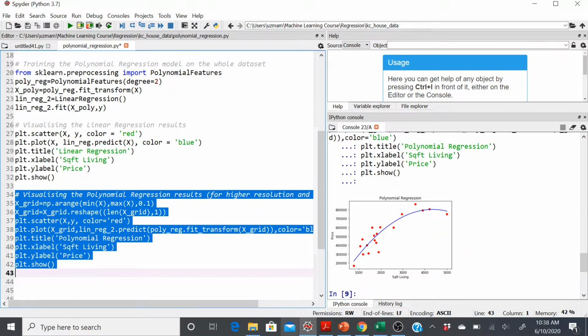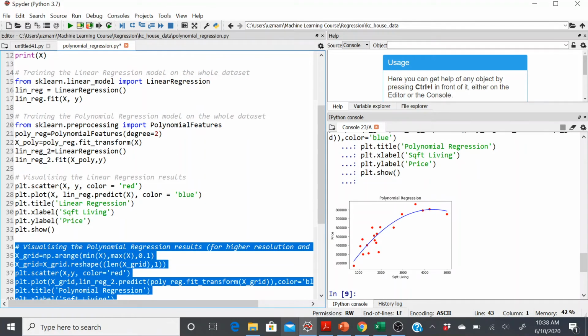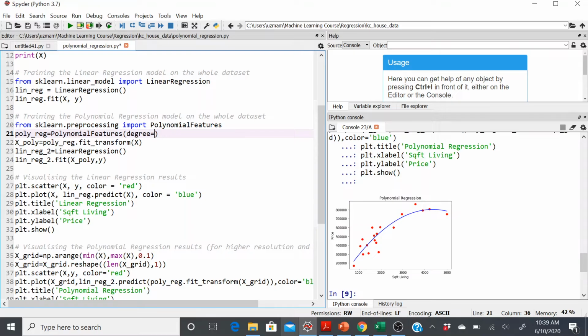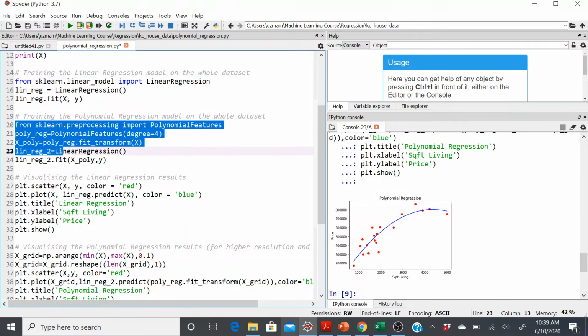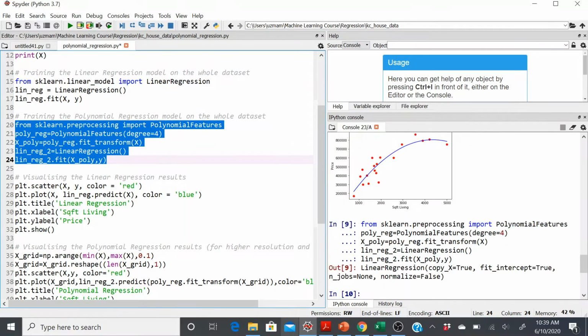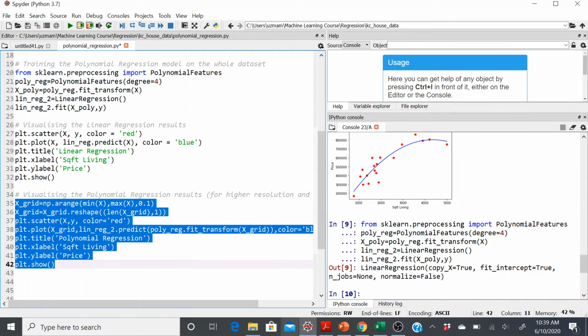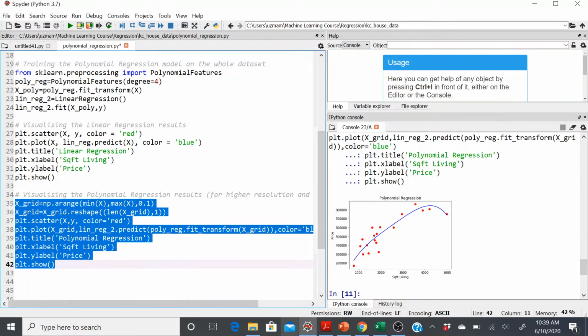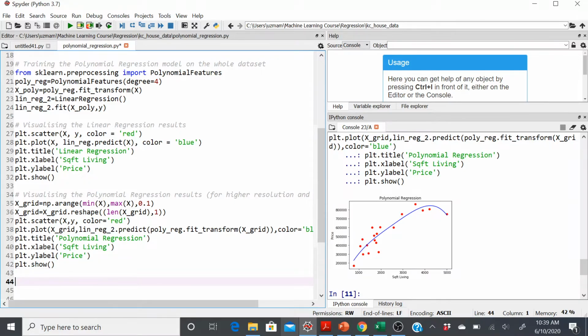So this is the degree 2 polynomial that we fit, and then I just want to show you that you can change the degree here and then also visualize it, right? So here, let me create this again. I'm creating the model again with degree 4, and then let's try and visualize this again. Right, so notice there is this overfitting, it's trying to get all the points in place, right? So you can play with that by changing the degree.